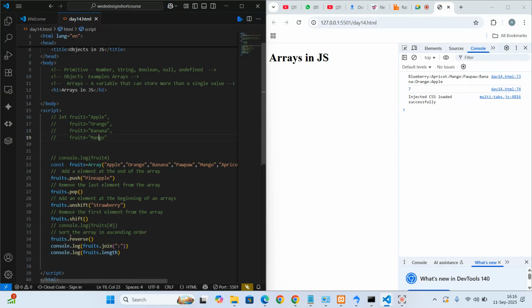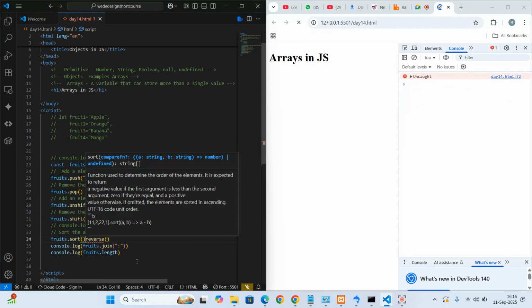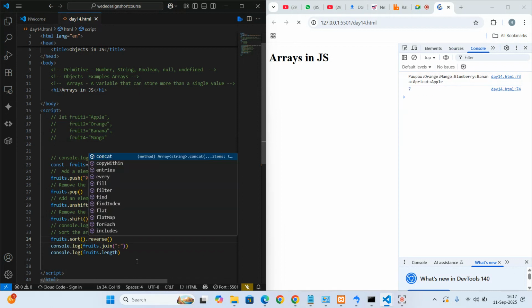So first of all, I was using sort. The first sort will arrange the items alphabetically. Once I arrange them alphabetically, the next reverse will basically change their positions, which means the first one becomes the last one, and so forth. So you can see with tools like this, it makes it very, very easy for us to work with arrays.